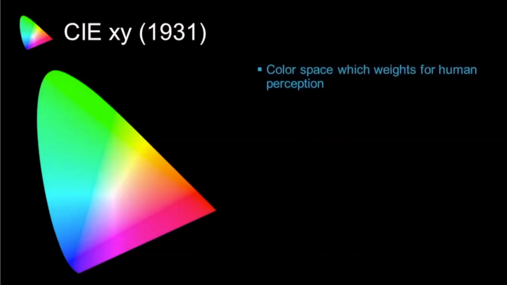And one of the very first big things that they did in 1931 that we still use today is the XY 1931 color space. The big thing about this color space is that it weighs the space for human perception. So it's got a horseshoe shape to it, and that's because this space acknowledges the fact that humans will see more green and more fidelity in green than maybe they do in the reds and oranges. So it takes us and how we perceive color into account.